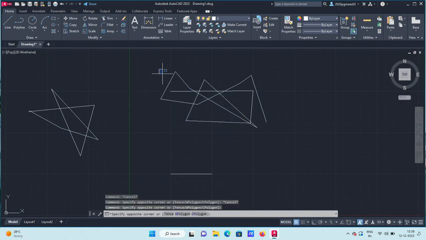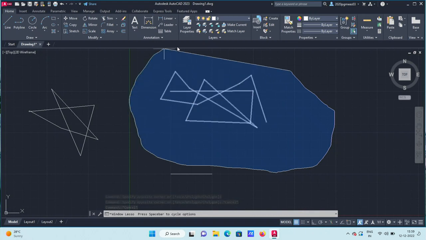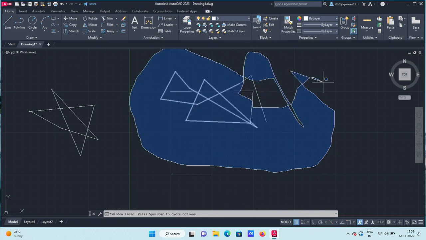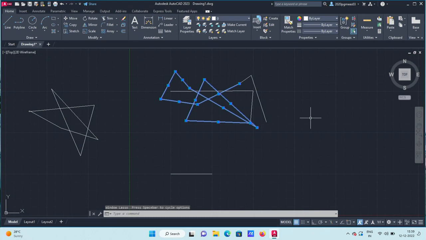See, it is selected, and we can execute anything. But if you press it and drag it the other way, your selection will be like this. So we have two different types of selections.